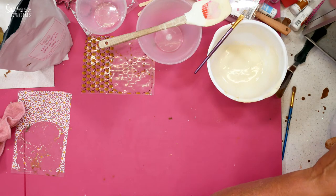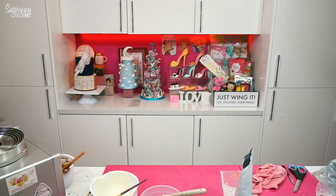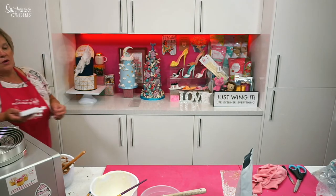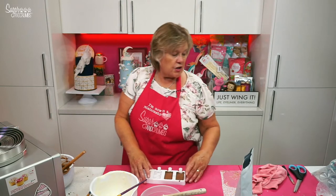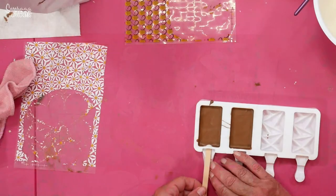So that's all going into the chocolate. There we go. Time to do the lolly sticks on these, and then do my second coat.